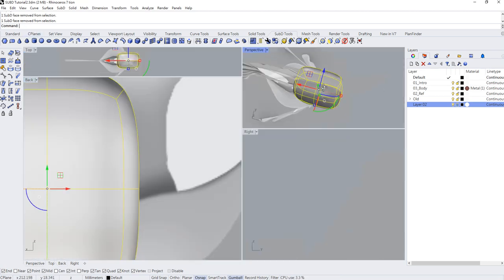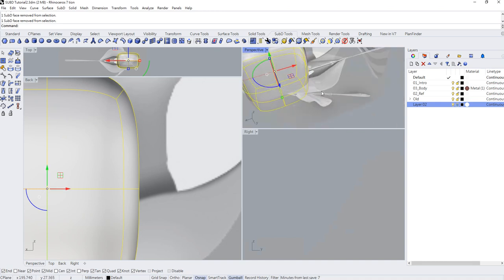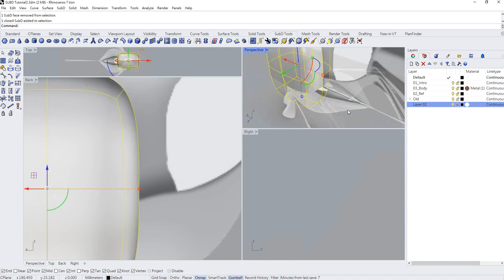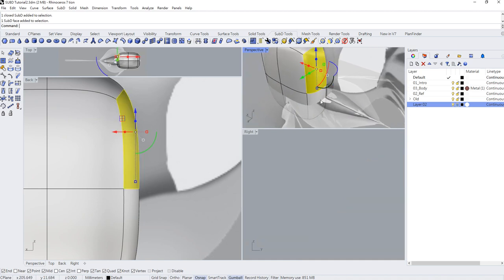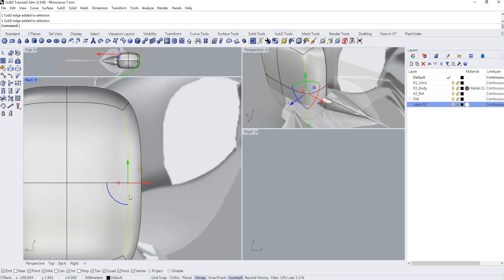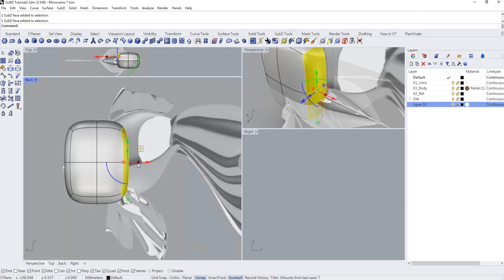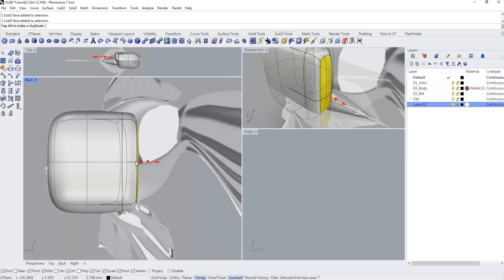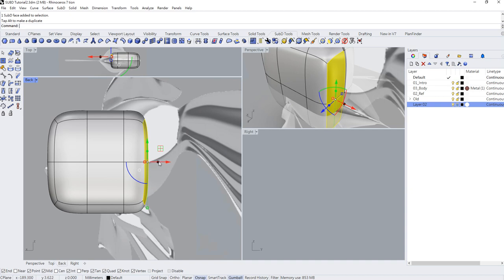Hold on your shift and control key, I'll be right here, choosing the face, right here. Once you click the shift and control key, you can select a sub-object, including the edge or face. So once you choose them, probably extrude one time. Remember, you have to select the middle dot in the arrow.